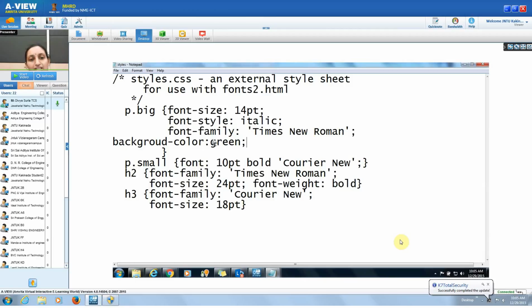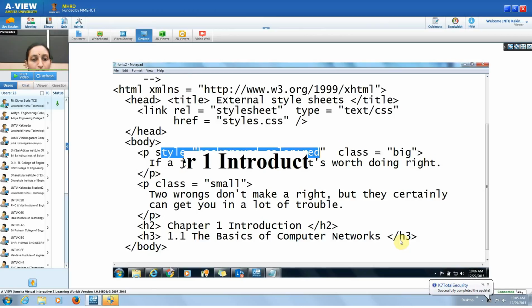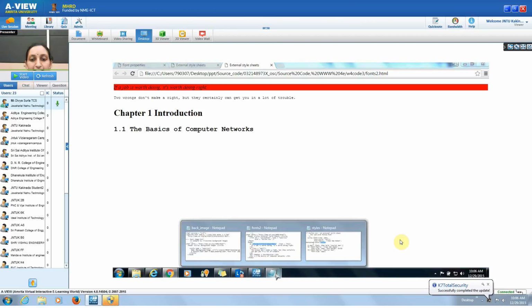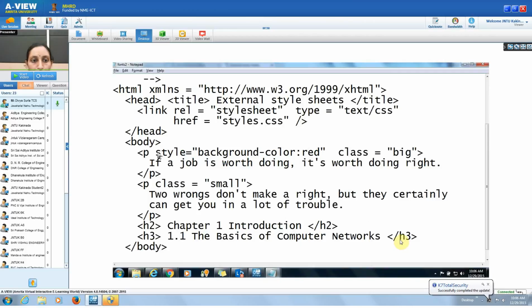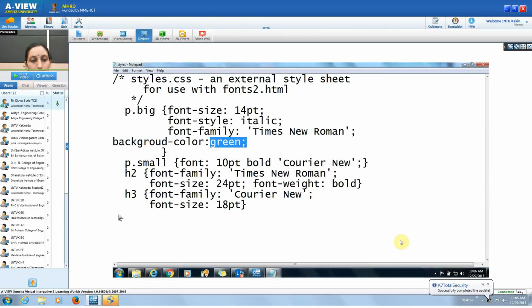This green should be seen in the page, but what happened? You are able to see the red only. This means the inline styling has more preference when compared to the external style. Never use inline styles. It is a best practice to use the external styles.